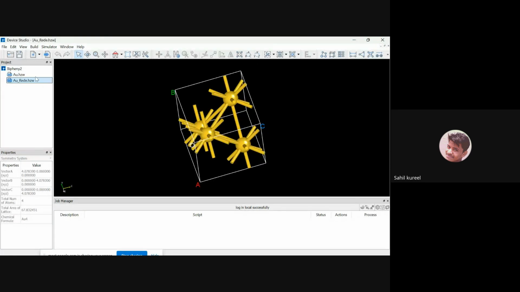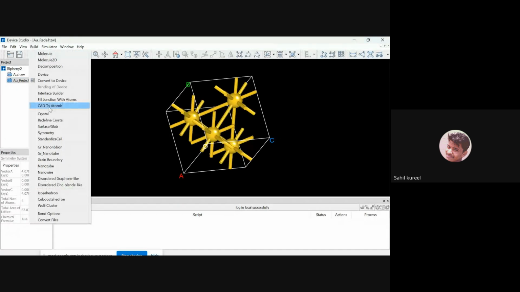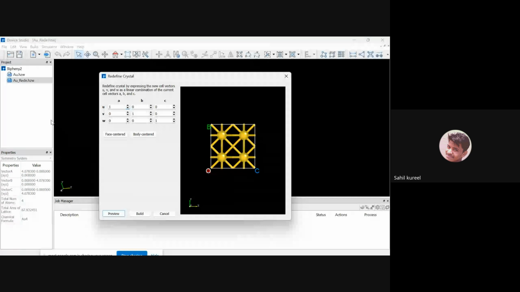So everyone has completed that tab, and then you need to move to the build option again, because we are going to create the supercell here. Again move toward the redefine crystal form, click redefine. Now you can increase the directions with respect to the example that you are asking about.